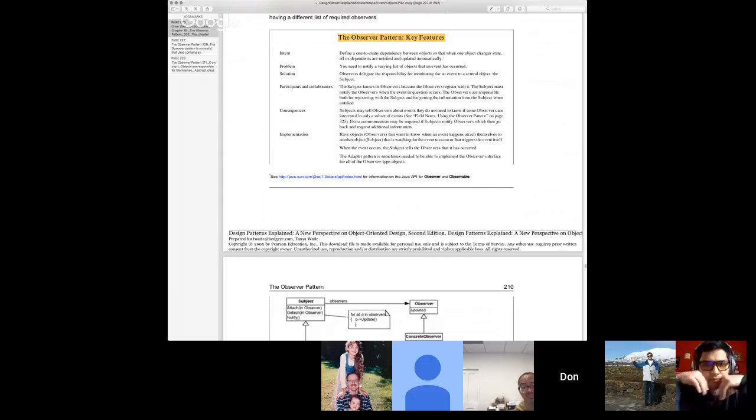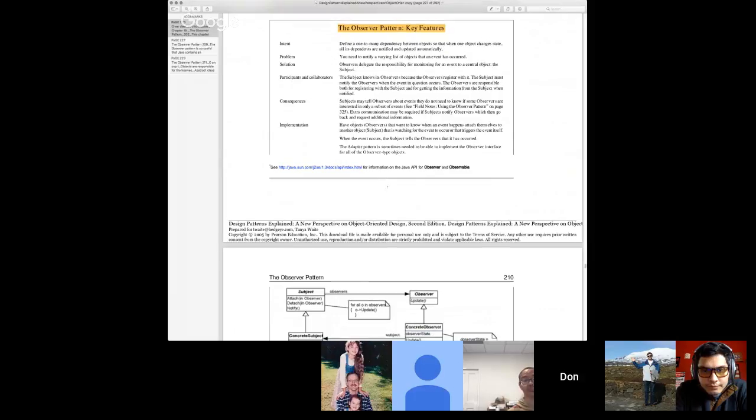When the event occurs, the subject tells the observers that it's occurred, and sometimes you use the adapter pattern if you can't make those observers use the interface directly. You can use an adapter to use the observer interface and then call the original class. I don't know how common that is, but it could happen.